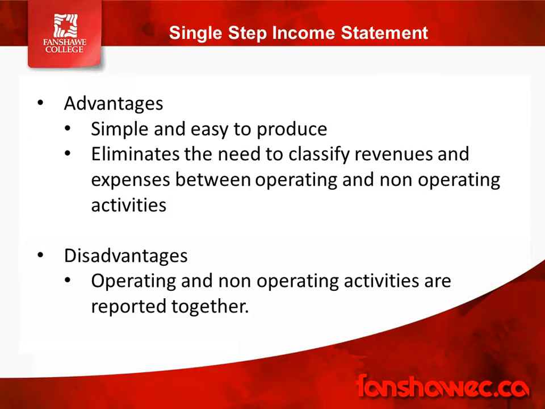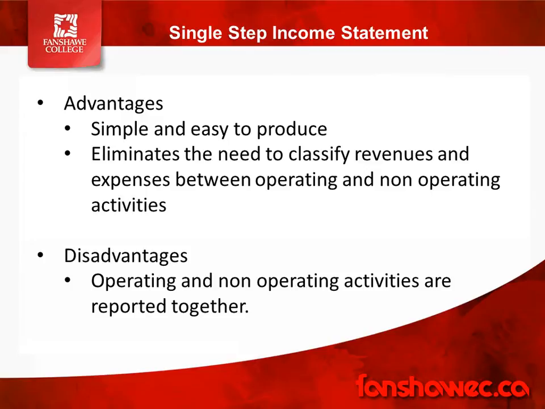So why would we do it? What's the advantage? Well, the advantage, I think you saw, is that it's pretty simple and easy to produce. If you've got a company that's quite a bit smaller, maybe doesn't have the same sophisticated reporting requirements as a much larger company, maybe all they need is to show two headings, revenues and expenses, and get that out there. This is what my income statement looks like. This is what my profit was for the year. So a single step works for them because it's simple and easy to produce and it keeps their costs down.